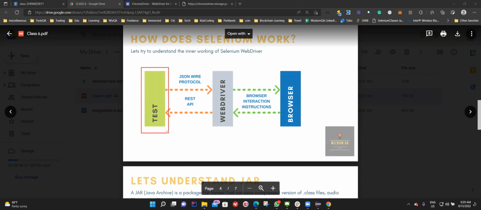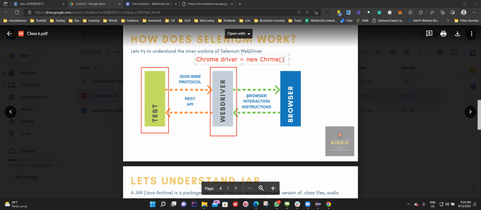That is where you will be writing your test cases in your editor. That's the test. As soon as you executed the program, saying ChromeDriver equals new Chrome, as soon as you wrote this line, what happened?